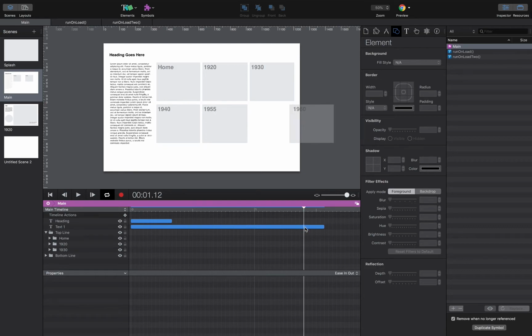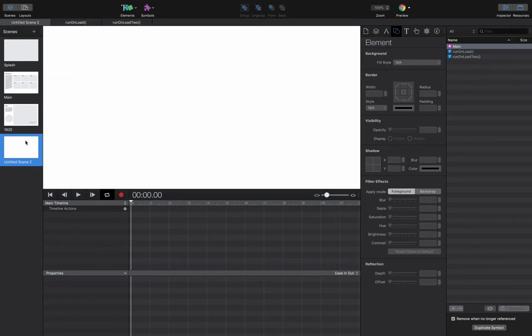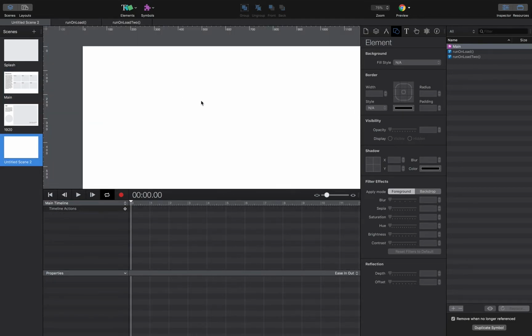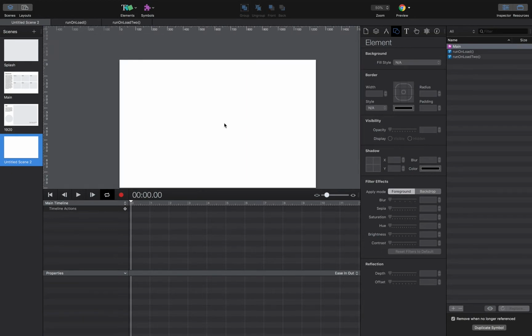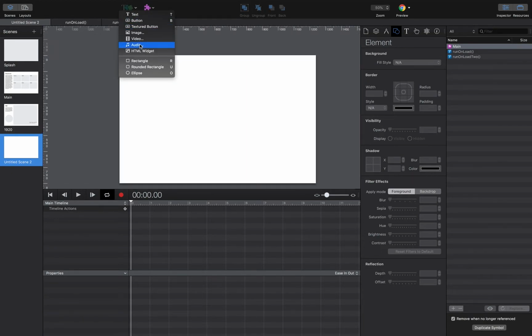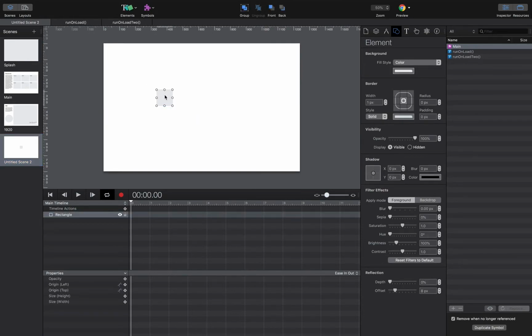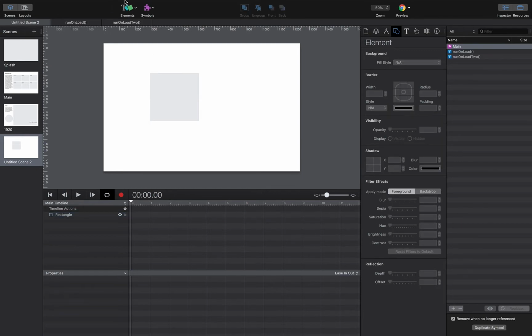So one of the good things that you can do in Hype, well in lots of software really, is just to make once and use again, which is kind of the principle of the movie clip, but it also happens with groups and things that we do on the stage ordinarily. So in this case, if I just show you the example here, how this was made, zoom out a bit. So I made a rectangle, which will be my placeholder tile, like so. Just make that square. And then put in a text element, which is the date, obviously.